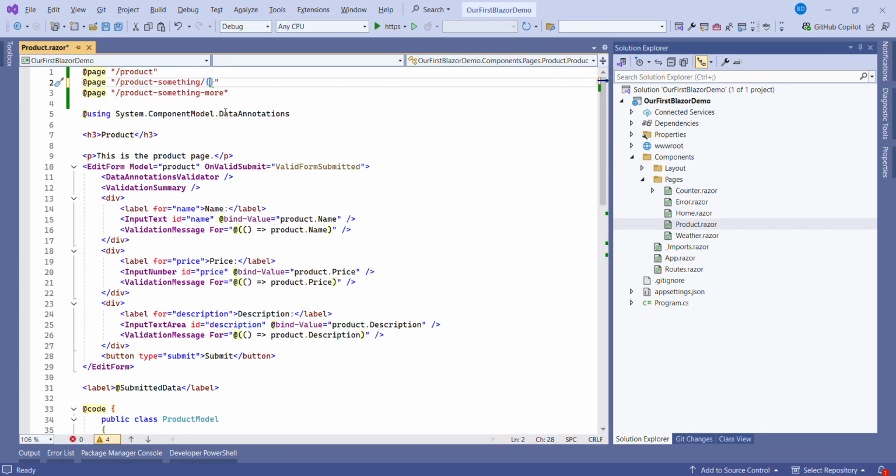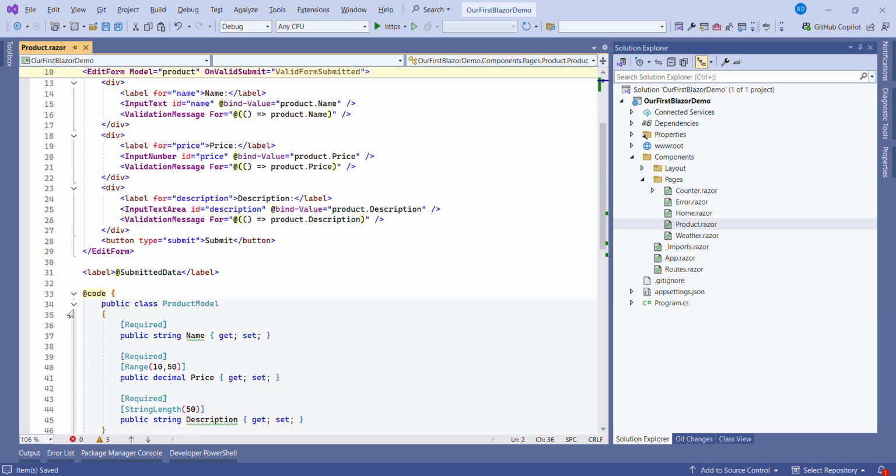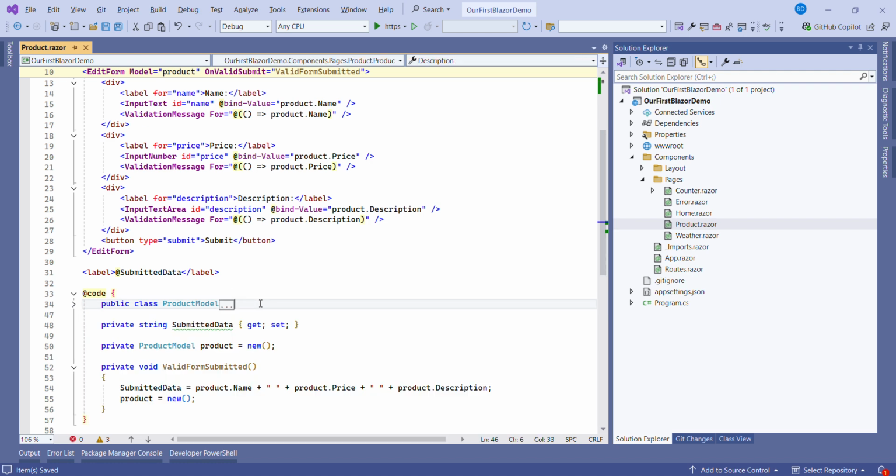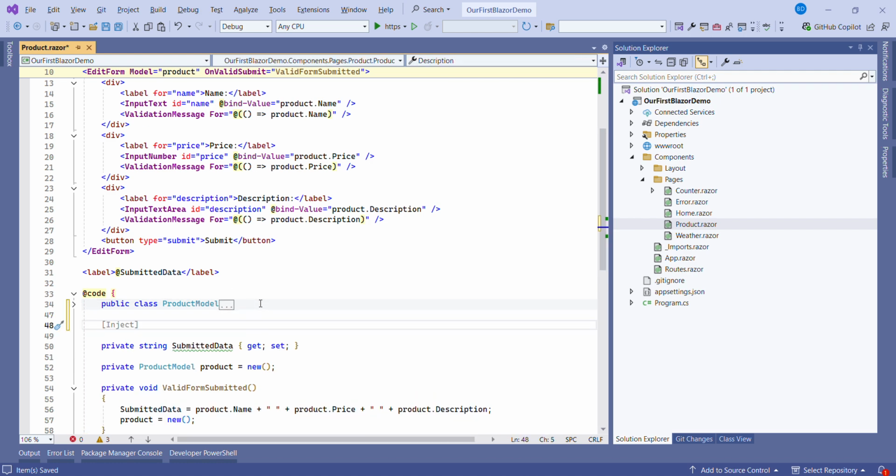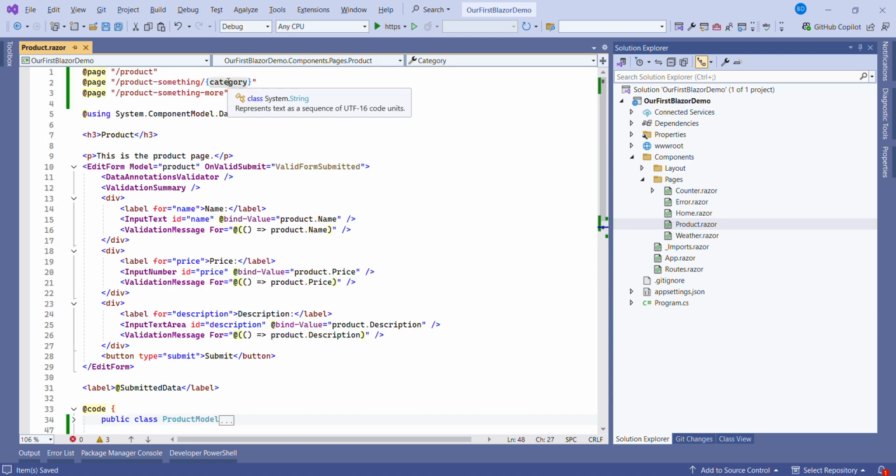Let's assume I am getting the category here. I can define the category like this, and whenever dealing with this component, I want to get this category. So let me define public string Category = string.Empty, and this same category I have defined here. Done.